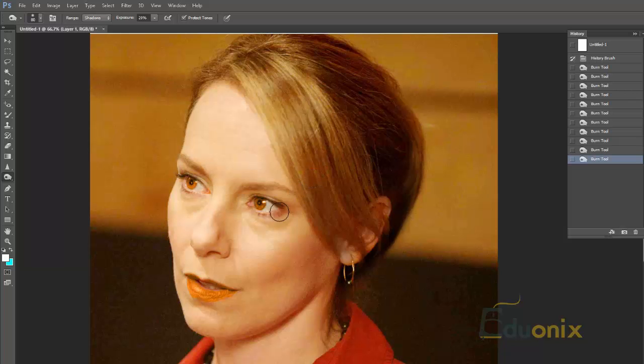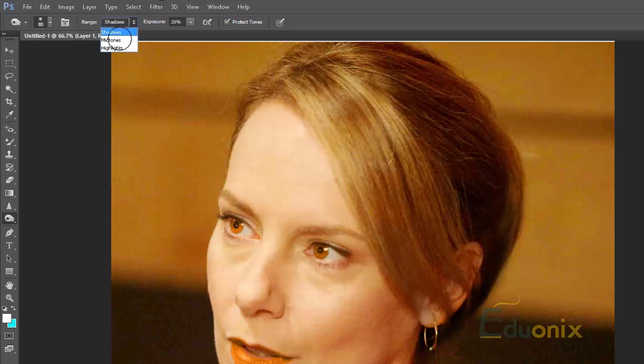And it uses the natural colors, so you can even use it to create a little bit of eyeshadow. That would be with the shadows. If you want a more vibrant eyeshadow, you could use highlights. So like I said, these are geared towards the photographer, although they're useful if you're touching up an image. So play around with those and get the hang of them, because as you can see, it dodged this earring. It's a pretty useful tool.